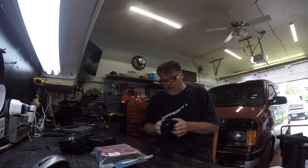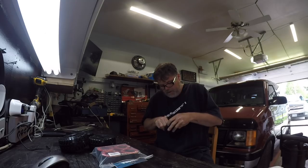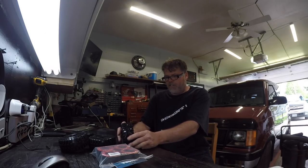Leave your comments below if you think it should run without foam, boys. I just want to see how they feel without foam in them. They might crawl a little better with no foam in them. You might run them foamless and try them. You can always take them apart and put the foam back in them.